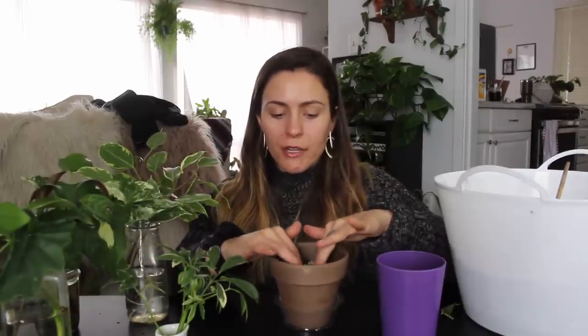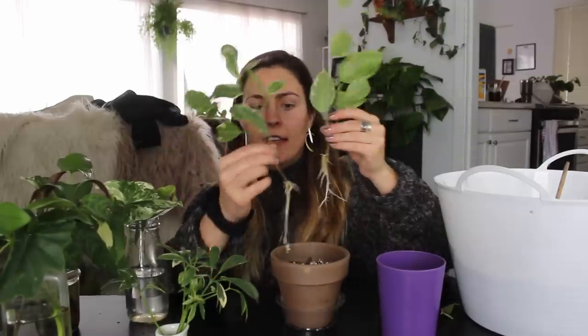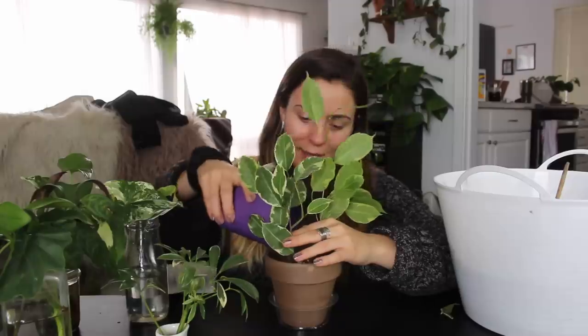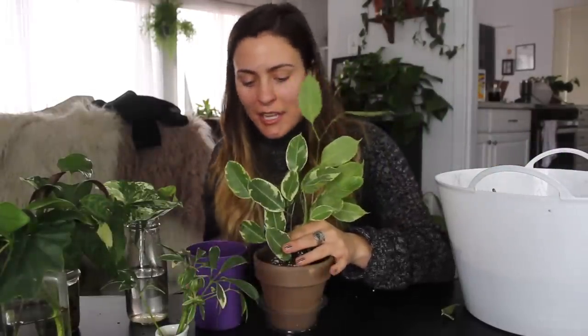I'm going to work the soil around the edges of the pot so there's a little hole in the middle — a nice pocket for the roots to sit in. I definitely like to wait as long as possible before moving plants to soil. I'm going to put these ones together; I think that's some pretty adequate root growth. Something else to consider: if you're using something like Miracle-Gro, the fertilizer can burn the delicate root systems that have been forming in the water. It is beneficial in my opinion to use a more organic, natural, less chemical potting mix. But I know there's a lot of debate in the plant community over basically everything, so what works for me may not work for other people.